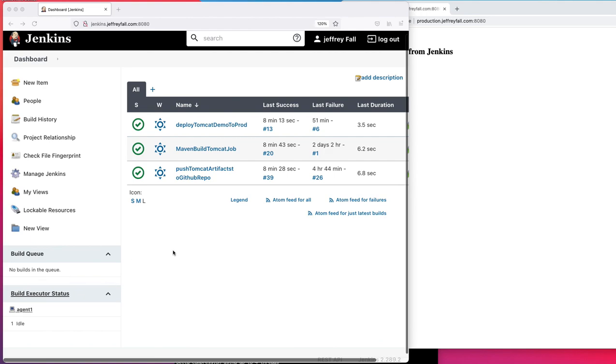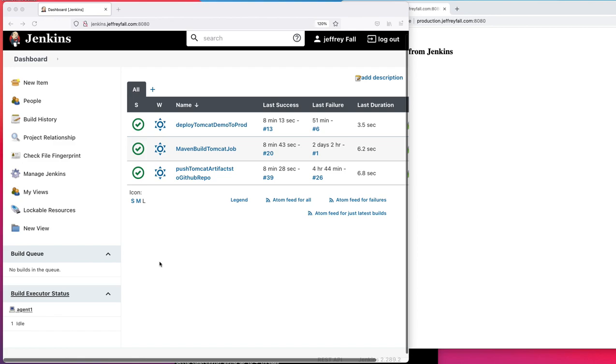In the future I would want to use Docker and Kubernetes and make a Docker image. I think I'll do that in the next demo. But right now, I wanted to show how you can have source code on GitHub, change it, have a webhook fire up Jenkins, build it, and then push the artifacts back to a different repository on GitHub for deployment to production.